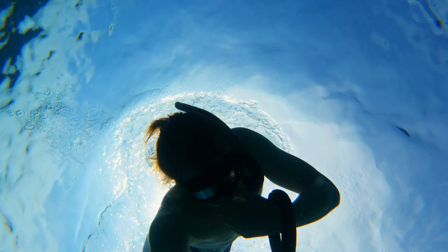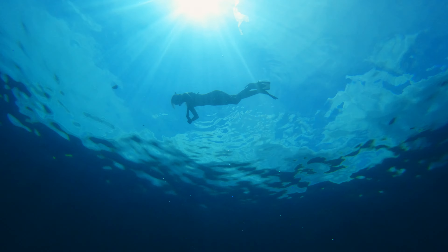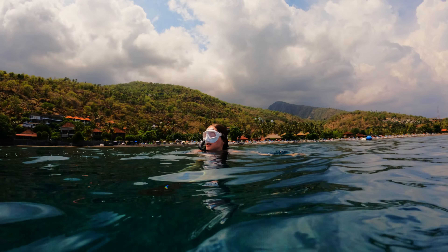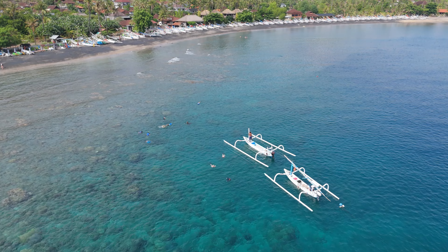When you swim a little further out and it gets deeper, there can be a bit of a current, so be aware of that. When you stay more towards the shallow water the current is usually not as strong, and it's actually in the shallower waters that a lot of the corals and marine life are. We just spent about two hours out there snorkeling by this beautiful Lipa Beach. I can really recommend it if you're into snorkeling, scuba diving, or freediving, but swimming around for a few hours got us extremely hungry.